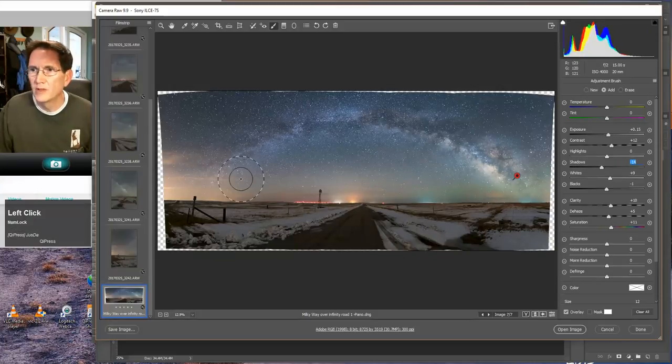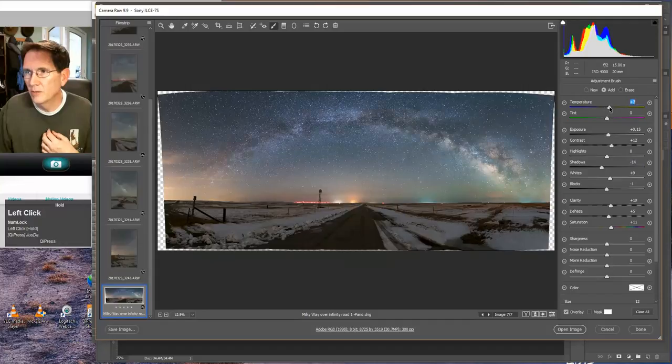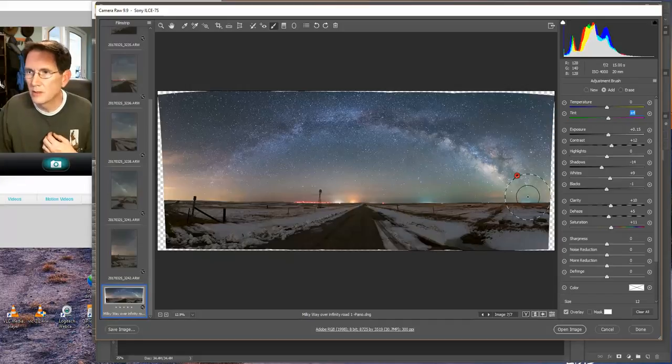That's nice. Looks good. And you can adjust white balance separately here if you want your Milky Way to be a little warmer, which I don't like that at all. A little cooler, which I don't like that at all. But maybe you want it to have just a little bit more pop in color. And there, you don't want to add too much purple, but a little bit's nice, like +4, gives it a little color in there. And there you go. So that's looking pretty darn good right there, and there's more we can do with it. But boy, this came out real nice, didn't it?